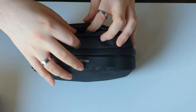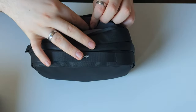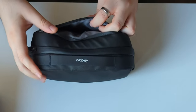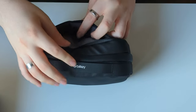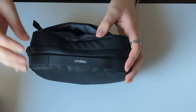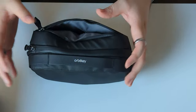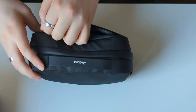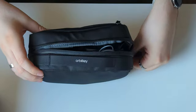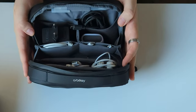Just to get this part over with, it's a little pocket with a very soft lining inside to put your phone, of course, and it has a little hole there. So if you have a power bank inside, you don't have to take out the power bank. You can just thread the cable through and charge your phone either inside or outside, just with the cable out of the pouch. Now opening up the whole tech pouch, as you can see, it stores a lot of things.